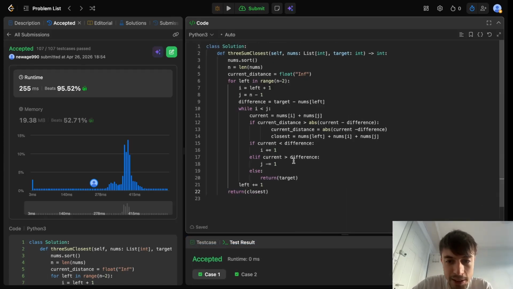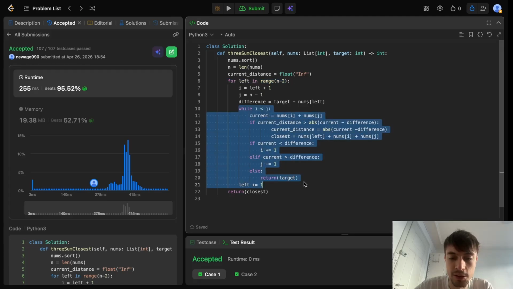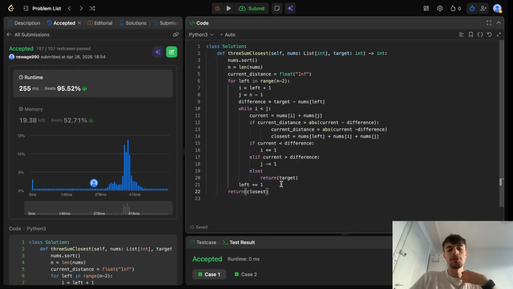So in terms of complexity, since we're using the same strategy, and since we are also sorting here, of course we're moving left, like this is already O(n) complexity, and this can be O(n). So the total is going to be O(n squared) in terms of complexity, which is not bad though. Well, first of all, left plus equal 1, this is completely nonsense because we have left in the for loop. I forgot about that. Okay, anyway, so I think the problem is solved.